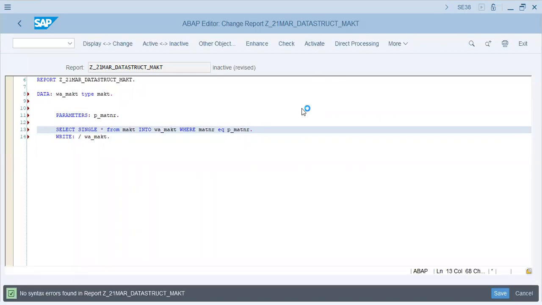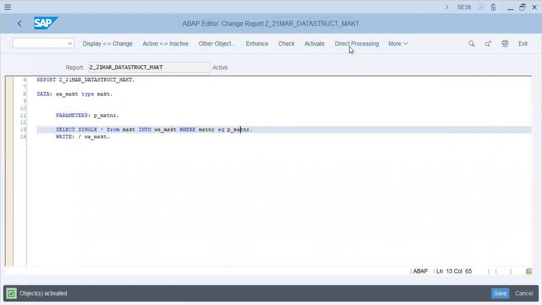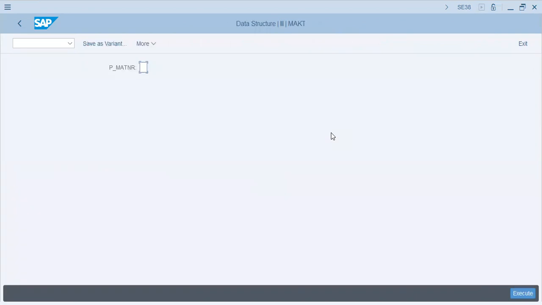Activate, enter, direct processing, P_MATNR. I'll keep it empty. Execute.